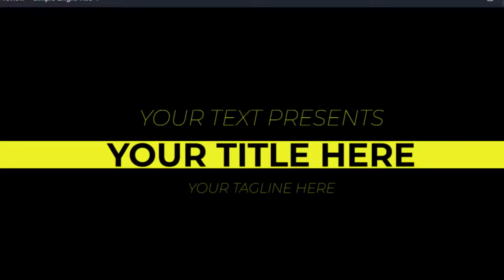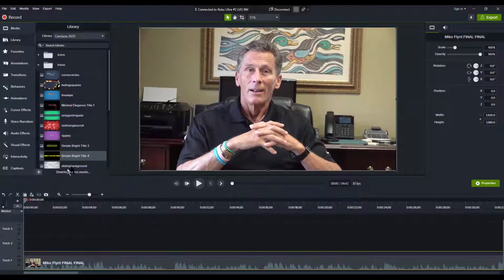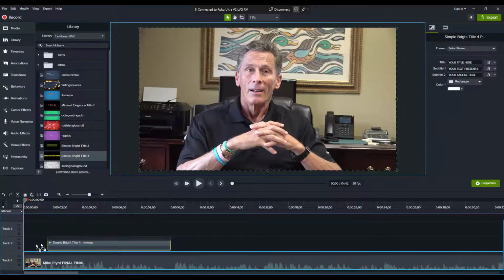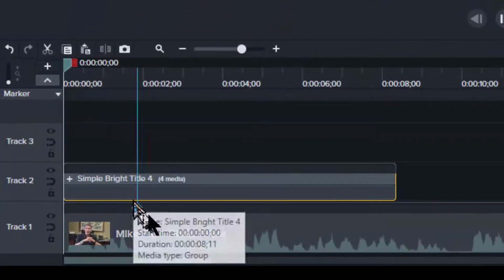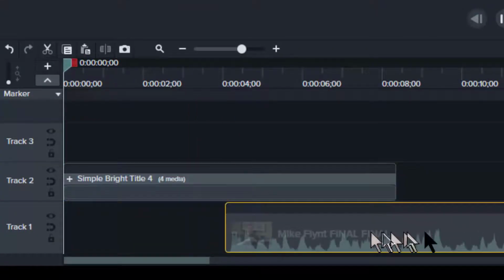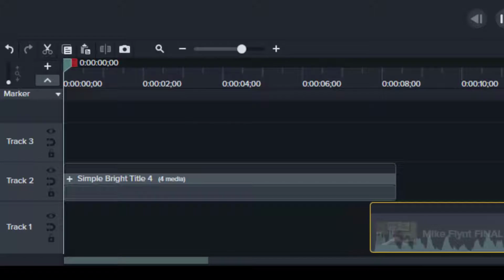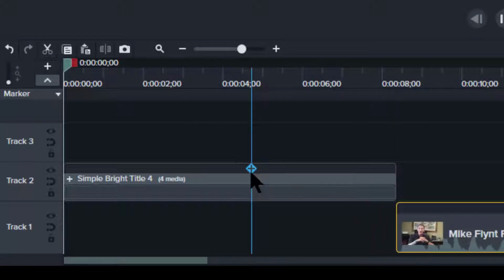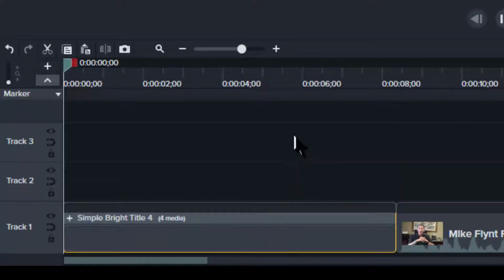So what we're going to do is drag that intro onto the track above the active track and take it right to 0. We can then take the track below it and drag it to the right until we see the synchronized bar. There it is. And we can now take the intro and drag it down to the main track, so we know they're abutted to each other right here.